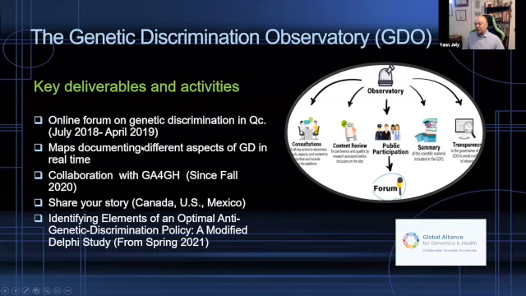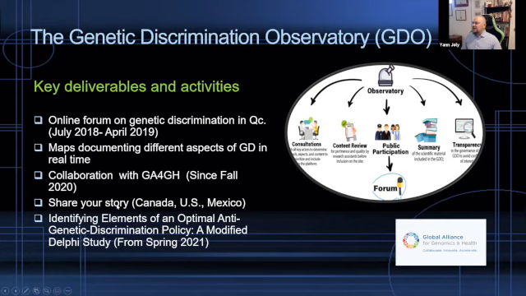We've developed real-time maps to document different aspects of genetic discrimination, which I'll show in a moment. We've also started a collaboration with the Global Alliance for Genomics and Health (GA4GH) since fall 2020. We've opened a feature on our website for residents of Canada, the U.S., and Mexico — with plans to expand to European countries — to share their story if they feel discriminated based on genomic characteristics. This serves as a barometer for new tendencies and new fields of discrimination. For example, we saw a case of a person discriminated because of pharmacogenomics information, which was particularly interesting as we hadn't suspected this could happen in that field.